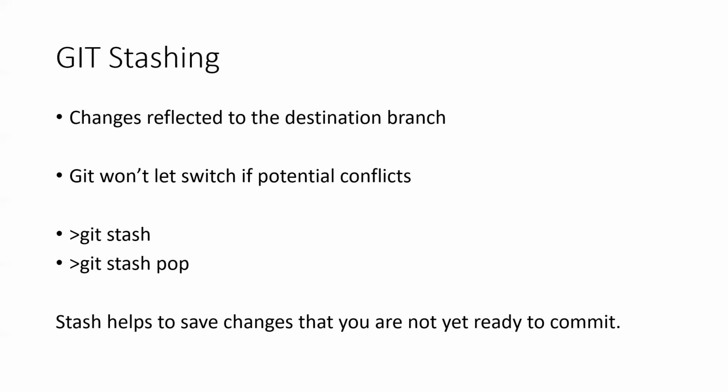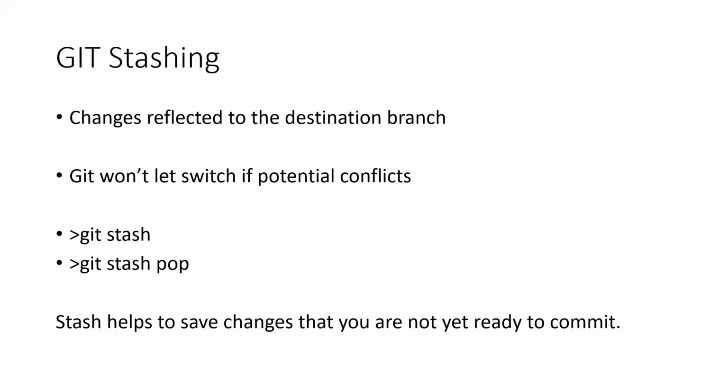Maybe after 1 or 2 weeks, I'll be working on these changes again. Then what we can do is stash the changes. Whatever we have done in the last 2 days that was uncommitted can be stashed, whether it is in the staged area or not. The command is git stash. It's a temporary location where we can push those 2 days of work. When my current work is completed, I can pop this again inside our developer branch, with git stash pop. Then I can work on top of the 2 days of work that I have done earlier.